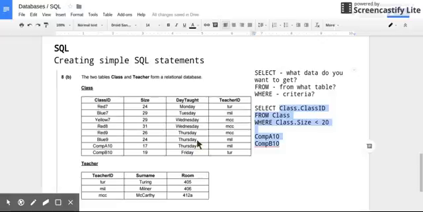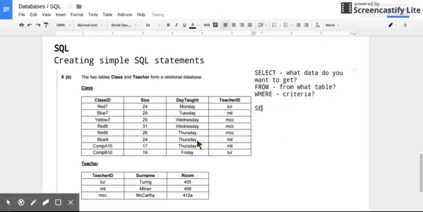Okay, we're going to do a slightly more complex one now with what's called a compound condition or compound criteria. This time I'm going to use the teacher table.